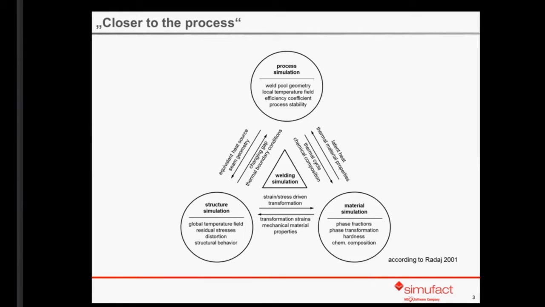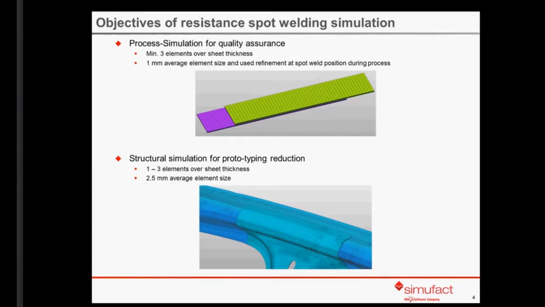What is the objective of such a welding simulation? Process simulation is used to identify influences on the process, for example the influence of coating. Structural welding simulation has its focus on the distortion of complex geometries. The good news is we can do both. Depending on your objective you have to choose a different modeling strategy. If you want to identify the best process parameters you should not use a complete side frame of a car — this wouldn't be done in reality. On the other hand, you should not use the highest mesh density to identify distortions of complex structures.